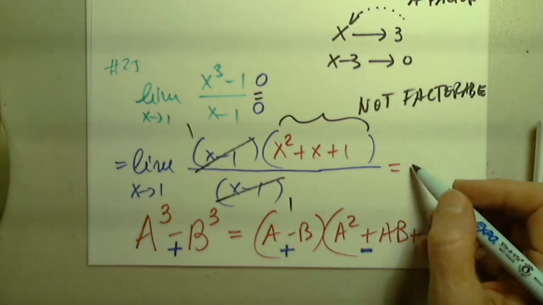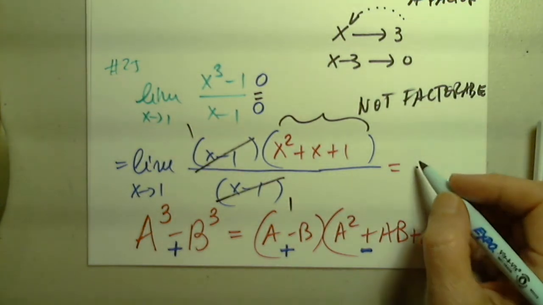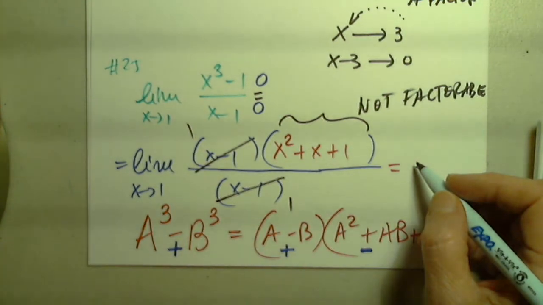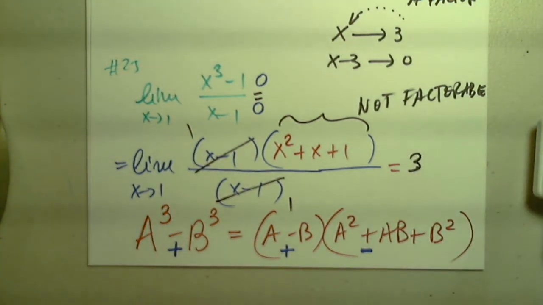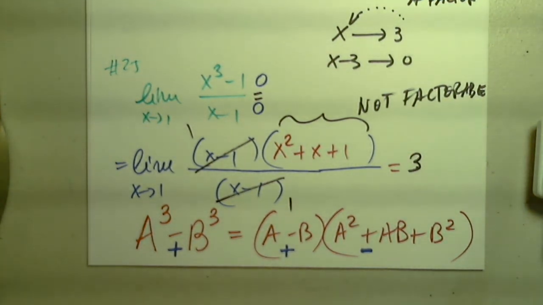You plug it in. Yes. How much? Kimmy? 3. That's it. Done. Okay, any questions here? Are we okay so far? I would like to look at one example with a radical and the infinite limits. Okay.